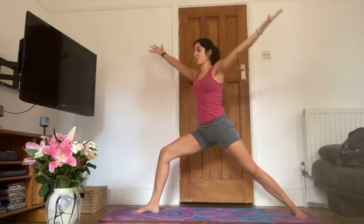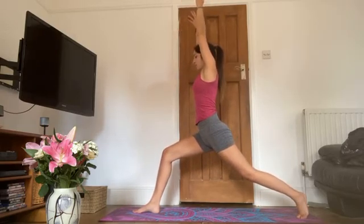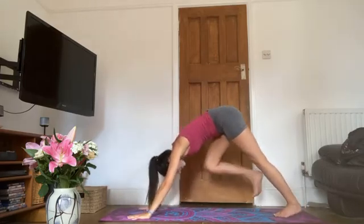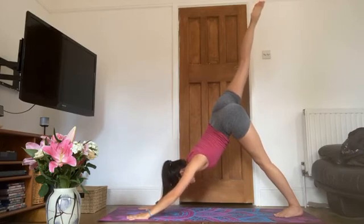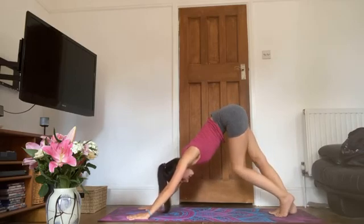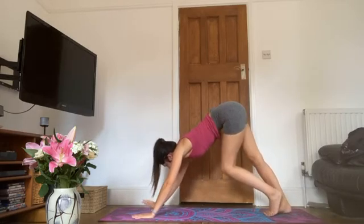Well done. Pivot round to face the top of your mat or coming back to your high lunge. Make it really strong. And then placing both hands down either side of your foot, plenty of pressure into the hands. Lift the left leg back up towards the ceiling, three-legged dog. Just holding strong here. Feeling as if someone has a hold of your ankle, is pulling your leg away from your body. And then gently lowering your leg back down onto your mat, and pedaling your feet once again if you want to, if that feels good.